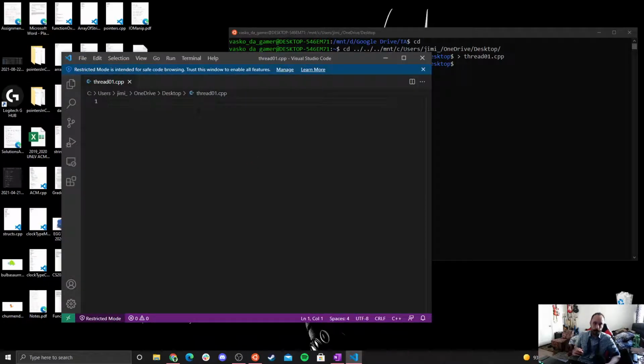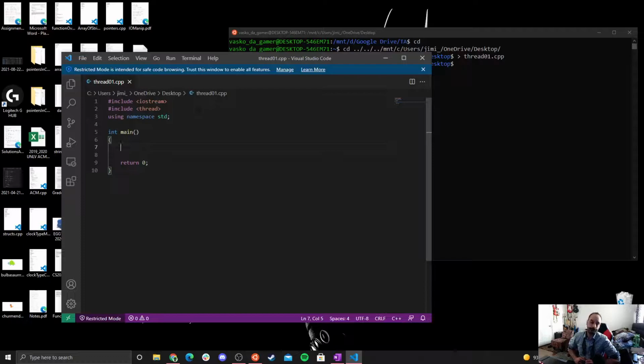So in order to write thread code, we first have to, of course, have our include iostream. We have to include thread in order to use a thread type. And of course, using namespace std, int main. And of course, return 0 is very important, or else CodeGrade is going to mark it wrong if you don't have return 0 in your code. So make sure you have that as well.